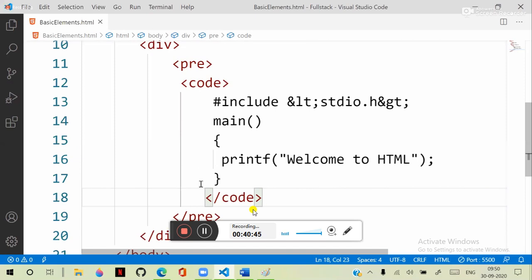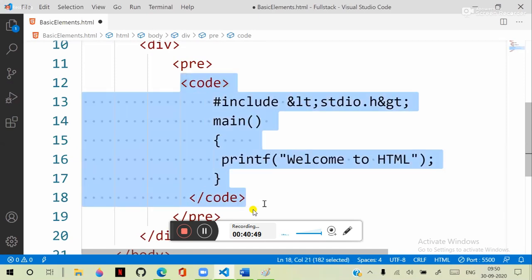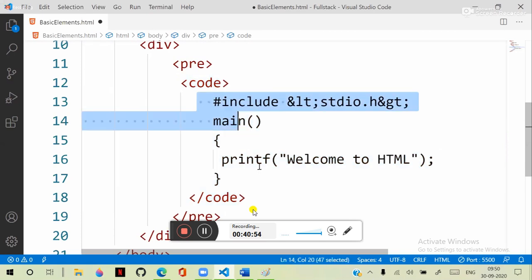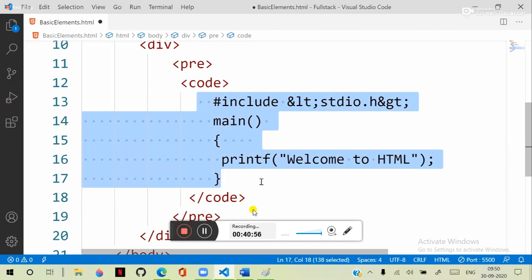Now, why do we additionally use this code actually? This code indicates to the browser that this part of the content is targeting some programming language. So later, if search engines or any integrated tools have to identify the programs in the page, it is easy for them to identify.